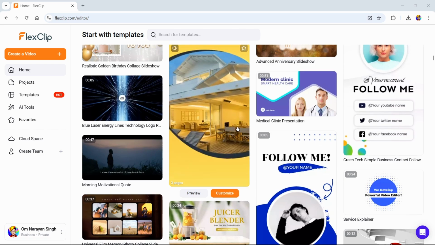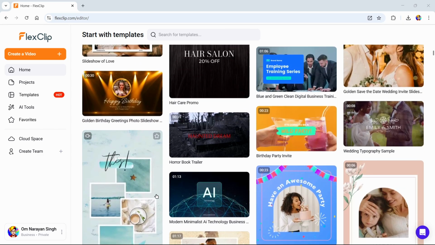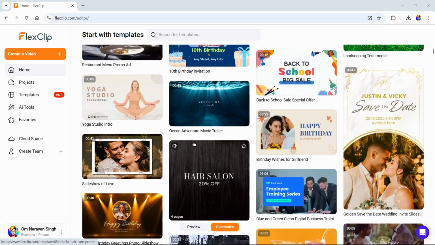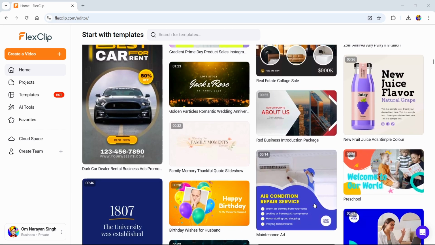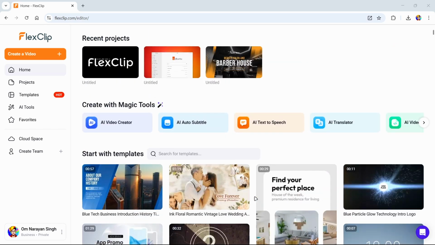All the animations are so damn good, really. Just take a look at it. Editing such a thing actually takes a hell of a lot of time. But you can get that work done in seconds here. But the templates are not the highlight of it. The best thing I saw in this was the AI tools.